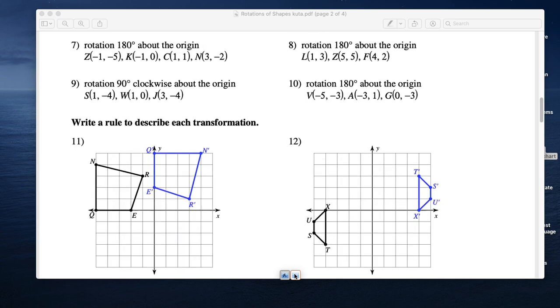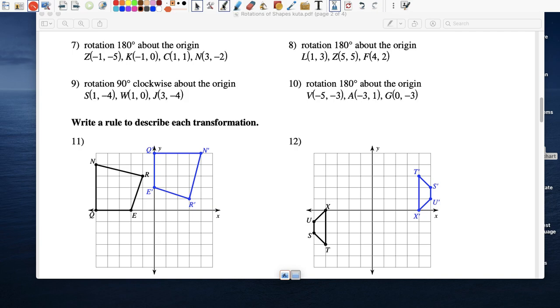When it's a rotation of 180 degrees, I'll just write it over here. Okay. So point Z, if you imagine it, is in quadrant 3. It's 180 degrees, so it's going to go to quadrant 1. So let me just draw this. Point Z right now is over here. Z prime is going to be over here. So switch the numbers. And Z prime, which is in quadrant 1, and in quadrant 1 everybody's positive, so it becomes 5 and 1.